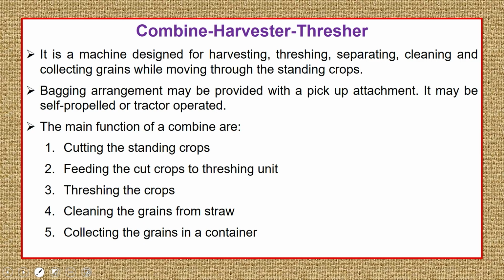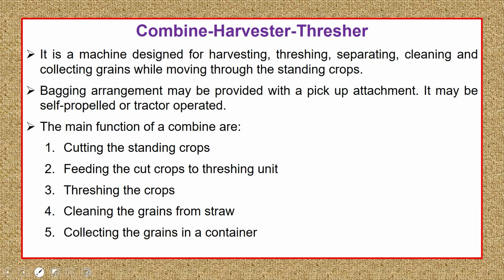What we discussed under the harvesting machines, like the reaper and reaper binder, are all harvesting machines. And what we discussed prior to this slide, the thresher and power thresher, are all threshing equipment. So the crop which is harvested either manually or using the reaper or reaper binder will be threshed using the power thresher, which I showed in the previous slide.